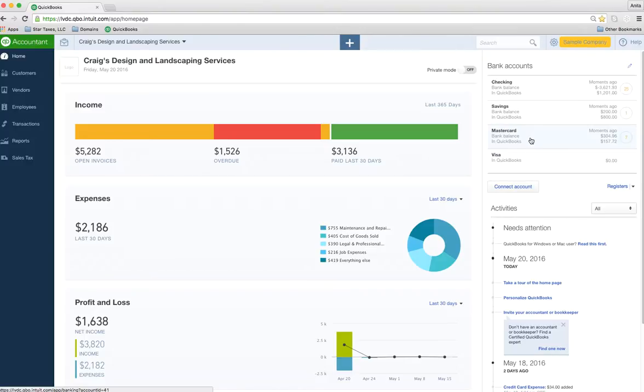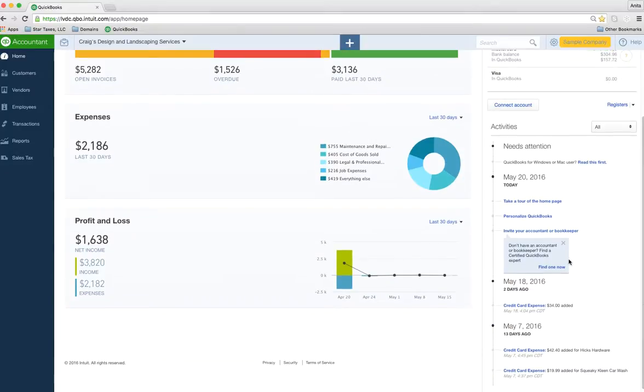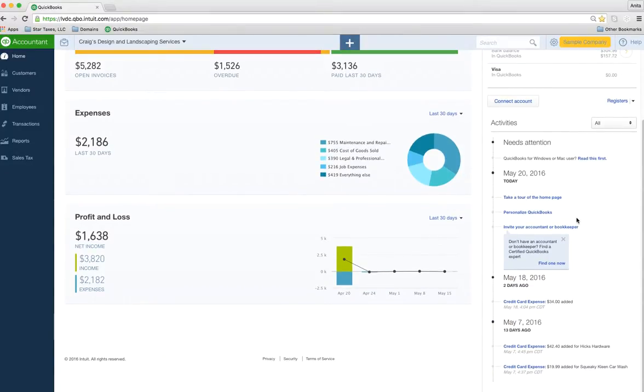Okay, and on the lower right of the home page is a listing of activities that need your attention, such as tax payments that are due. You can also see a listing of transactions that have been added, listed by date. This area can be filtered for a particular type of transaction, which is helpful.